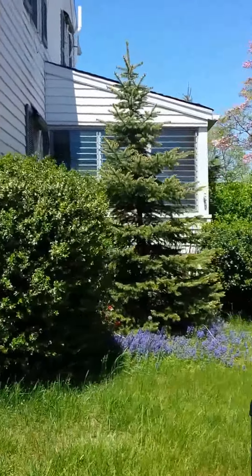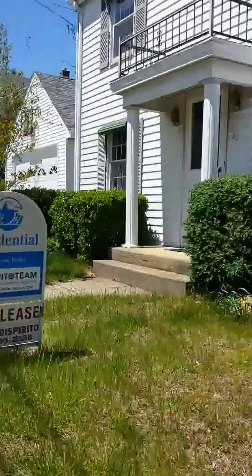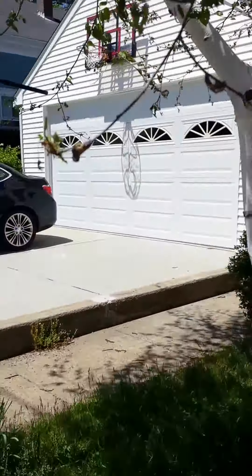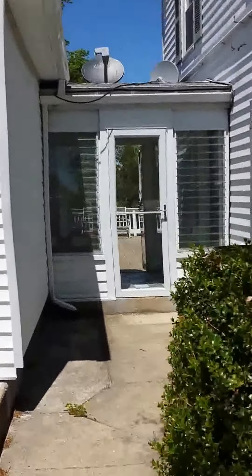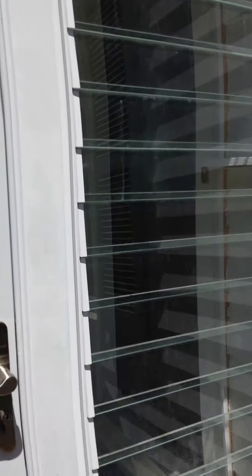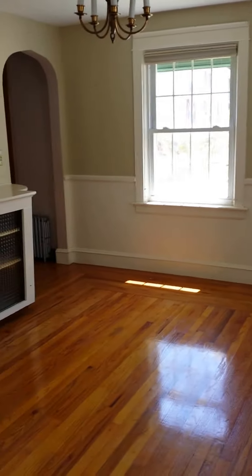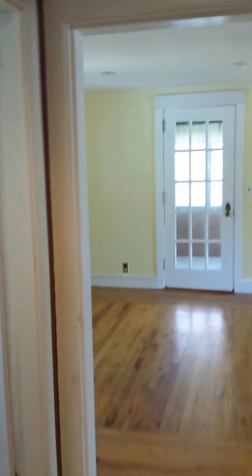We've got a Florida room — I'll show you the inside. All right, let's take a look inside. You've got hardwood floors throughout the house and all replacement windows, so that'll definitely help with your heating costs. It is oil heat and you are responsible for the heat, but it's a brand new furnace. You've got a large enough kitchen over here, fully appliances — stove, dishwasher, fridge.